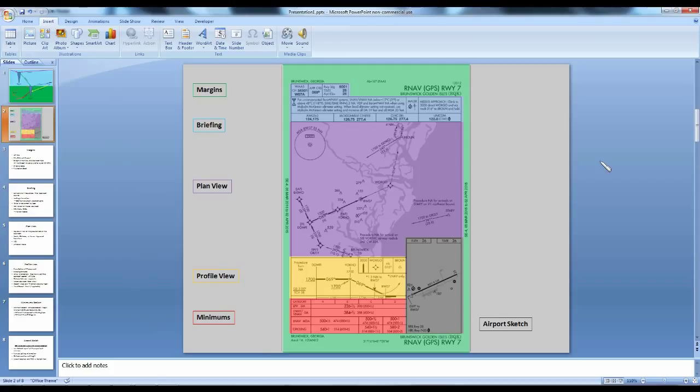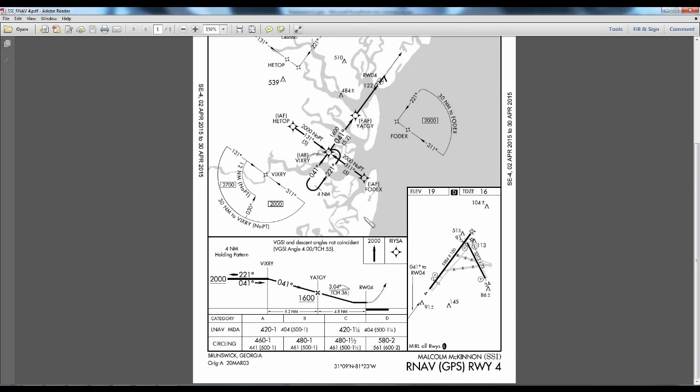When it's not charted, you kind of need to use the other reason for the visual descent point, which is the earliest or the latest point in which a normal descent to landing can be made. So if you're at minimums and you're holding at minimums, it's useful to know when's the latest point that, if you can't see the runway, you're going to have to make some extreme descending to make it when you do see it. So if we cross Yoko and descend down to minimums here, in fact, let's bring up a different chart, just not to confuse people.